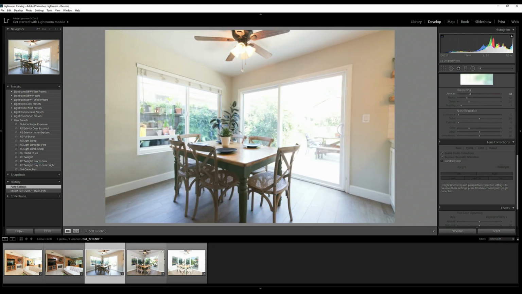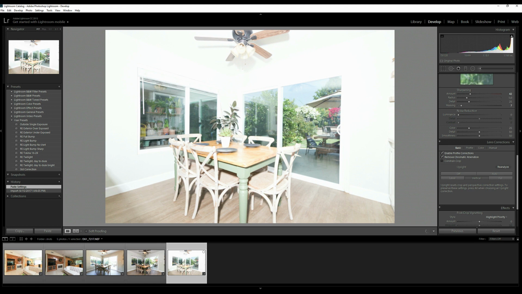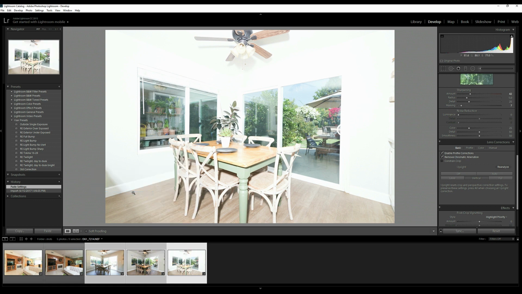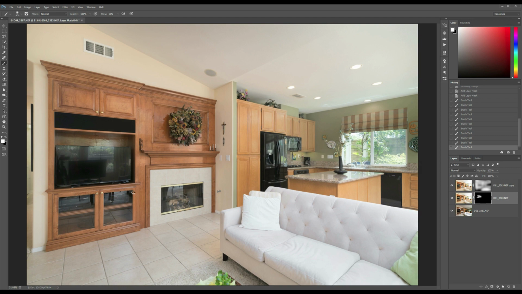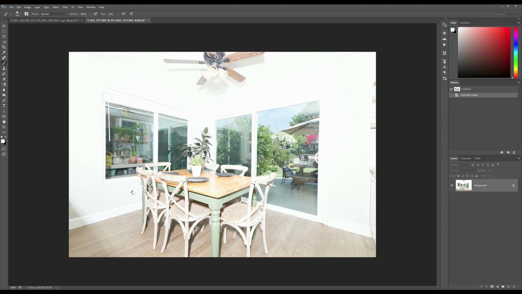So I'm going to take an ambient shot. I'm going to go ahead and take this, and you know what, I'm going to pull in a window pull also. So let's just do all three. So I'm going to take all three of those. Already did the pre-processing, edit in, open as layers in Photoshop. So those will come up, and it's going to be a little trickier on this one because we don't want to worry about the paint matching. You're going to see that a lot in this example.